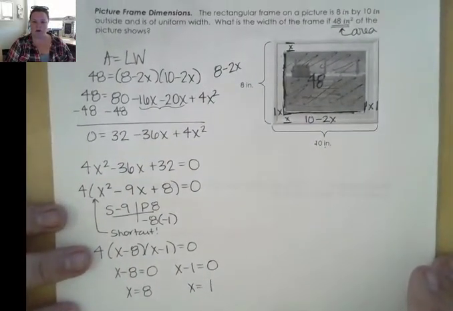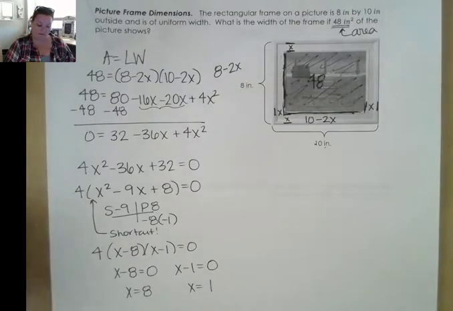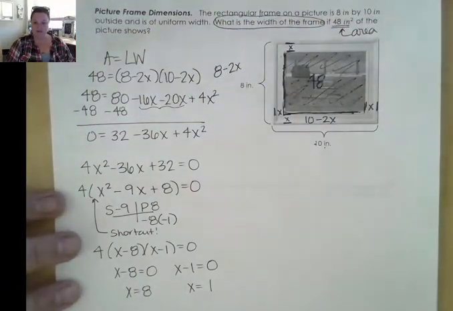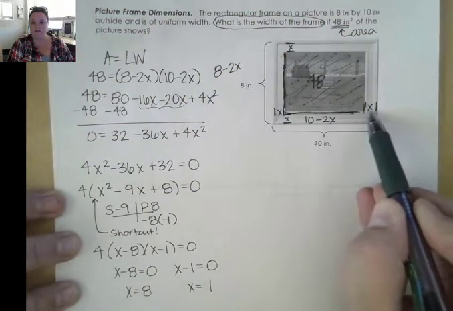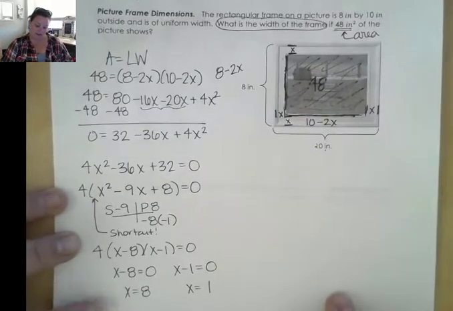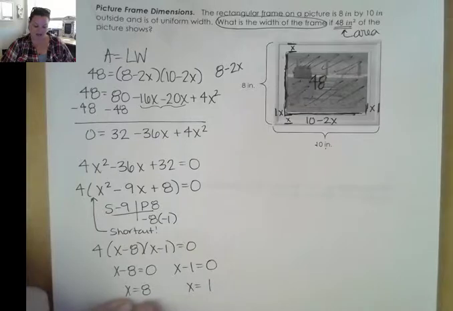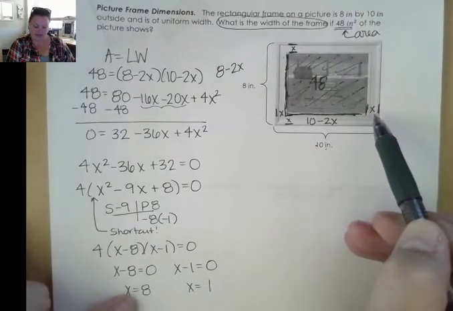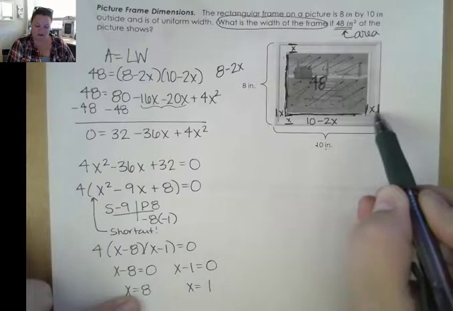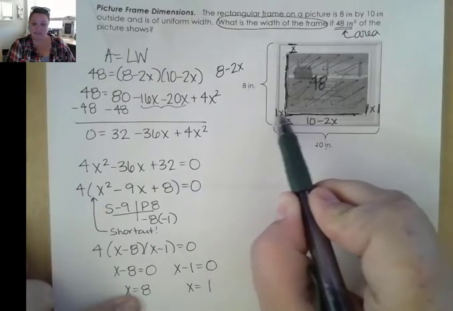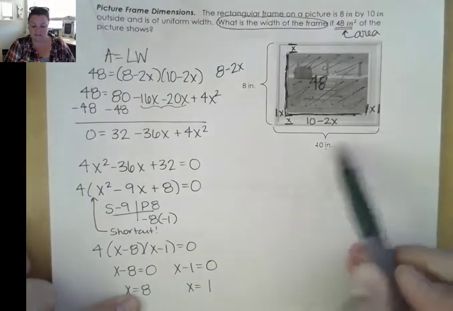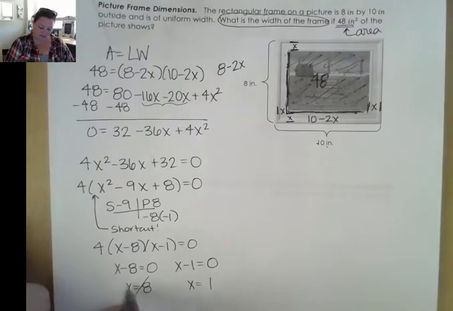But if we go back up into our problem and see what it's asking us to solve, it wants us to find what is the width of the frame. Okay, so what we're looking for is this little width, this little frame distance here, right? So if I look at my 2 solutions, I got 8 or 1. Now they both could work, but we need to check. If my frame distance here is 8 inches, that means there'd be 8 inches on this side. So right there, that's 16 inches of frame when this whole distance should only be 10. So it's not possible to do that.